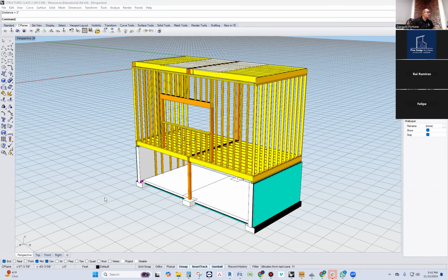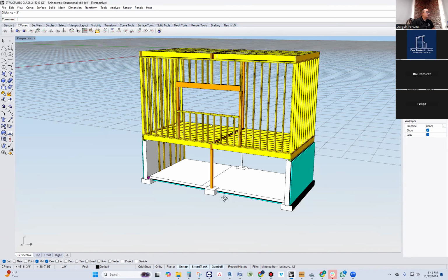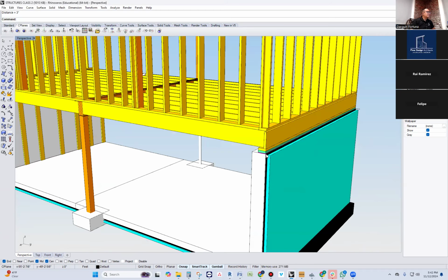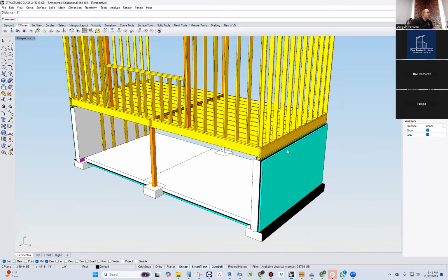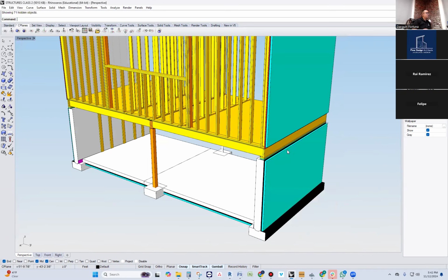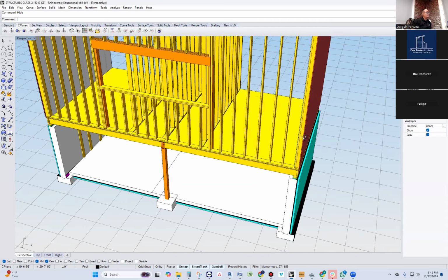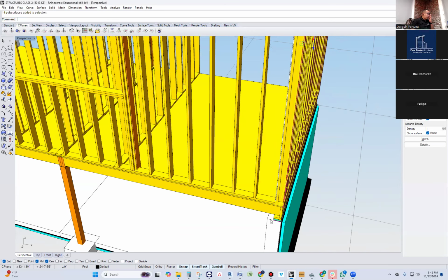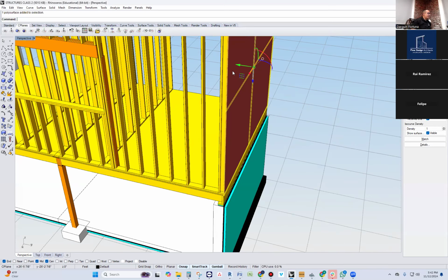Let's say the clients right now have this floor right here. They want to do a sliding door right here, and they want to do a deck out to the outside. How are decks typically done? I'm going to show all the elements so that we see it, and I'm going to hide this siding piece. We have our zip system right here, and on top of the zip system, we even have the siding.